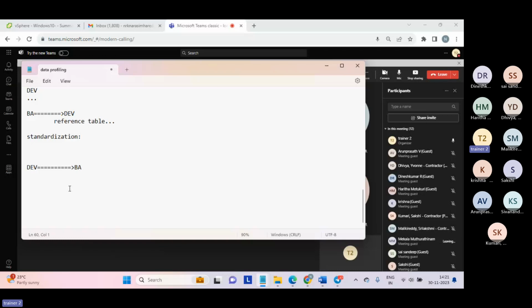Now, let us talk about the other way, from developer to business analyst. Let us take one use case. Let's say we need to identify all the top tier customers for today's business. In case we get anything other than that, we consider those records as bad records.